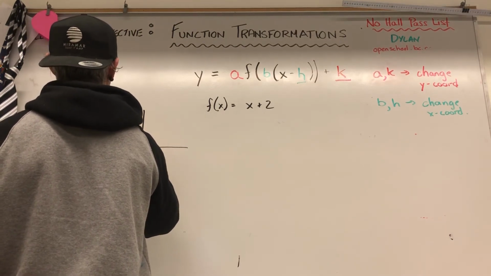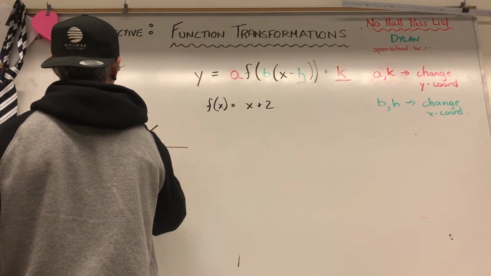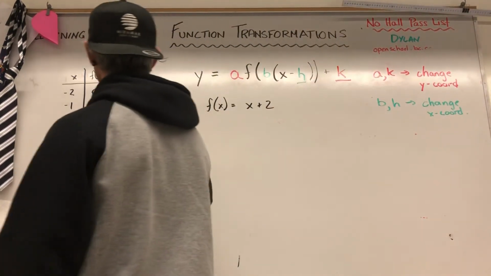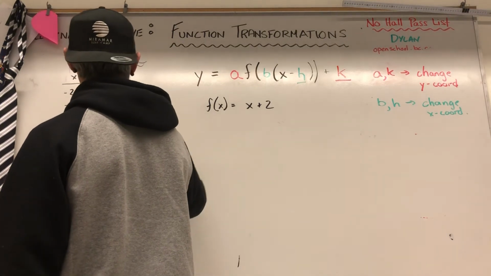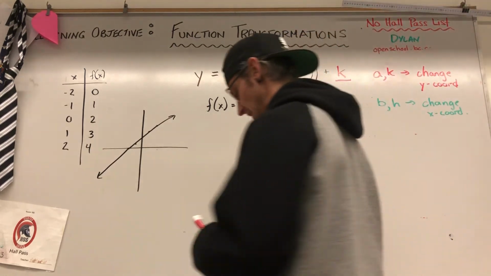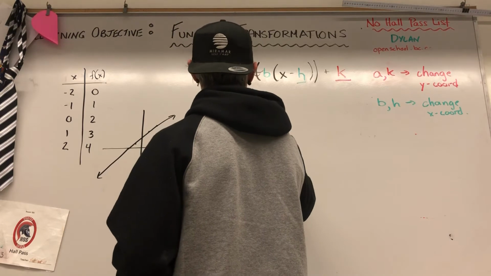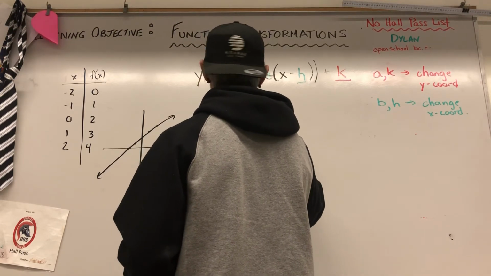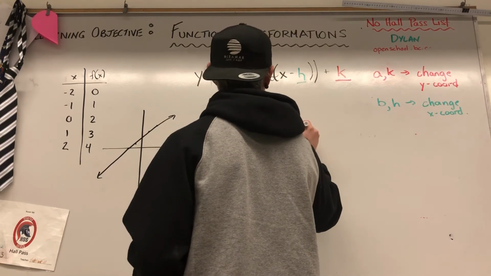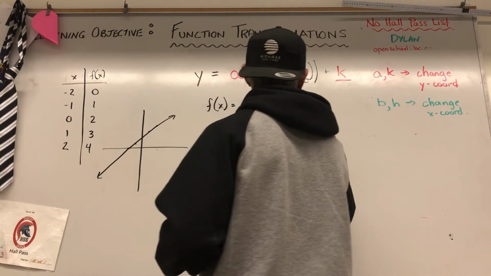And if I graph this guy, it will look something like, what is that? Okay, it'll look something like that. And it will probably go on forever. Well, it will go on forever in either direction if I don't define the domain. So there's what my function looks like. So now let's say that I have a transformation of that function of f of x plus 2, plus 2. There we go.